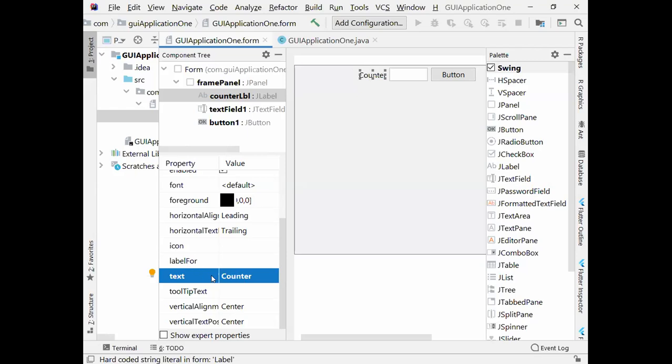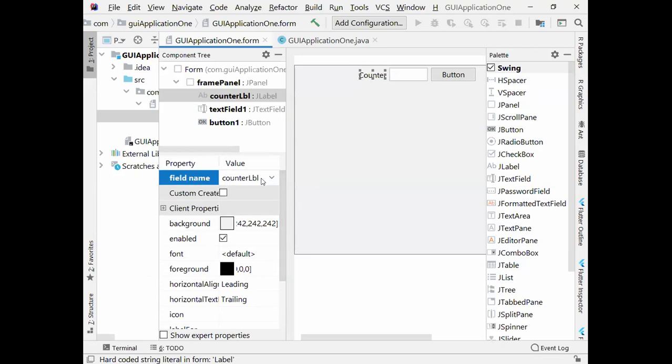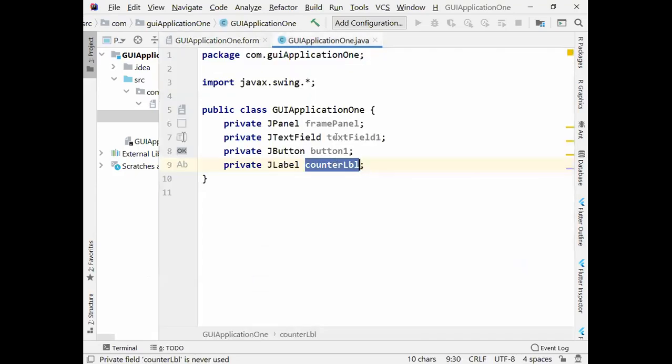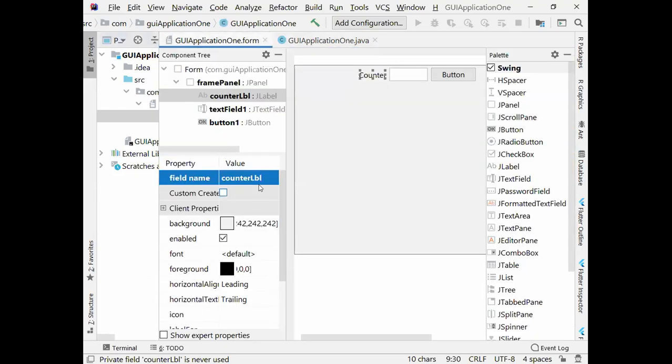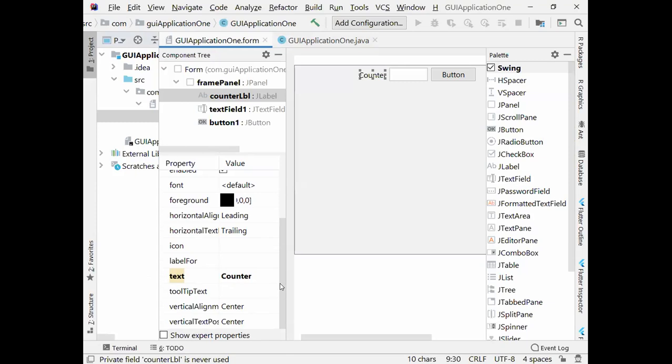So the text is the name that shows on your form or interface, whereas the field name is the name that shows in your code. So take note of the two. Now you can equally put an icon or an image in the label. The label is not only for text, you can equally add an image to it. There are some examples we will look at which have to do with adding an image.